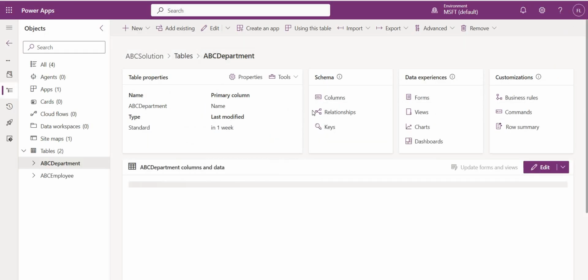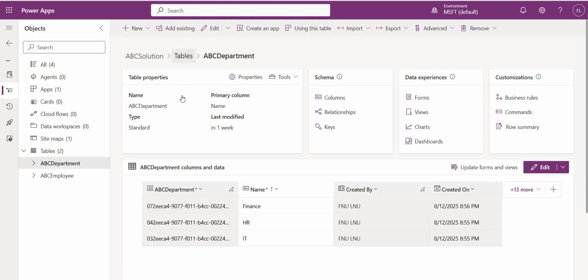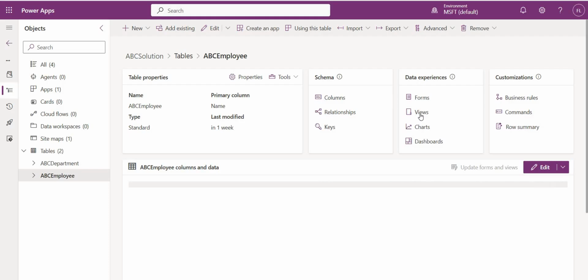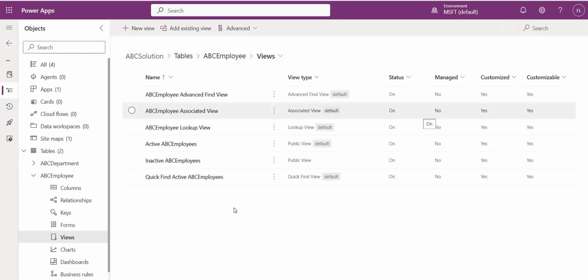Now let me check the next one. Go to the table, here ABC employee. If I go to the views, the next one we are going to check is the associated view. Here you can see ABC employee associated view. Associated view means this appears when you are viewing related records. For example, when viewing all employees under a department, there we can see the associated view.